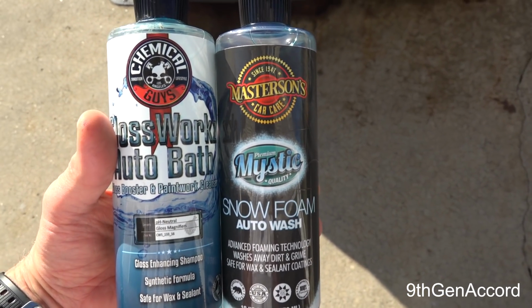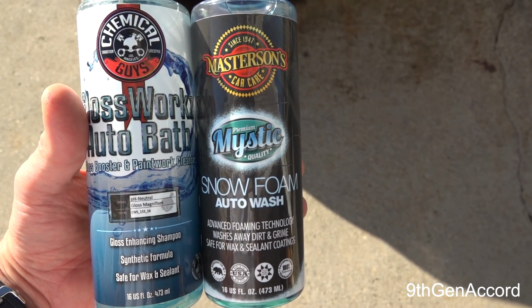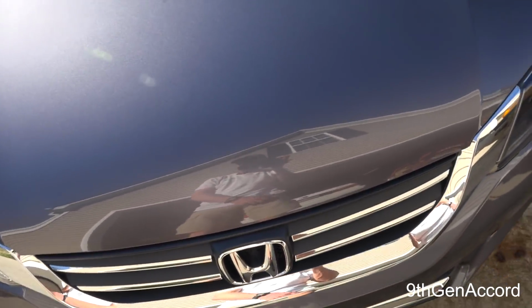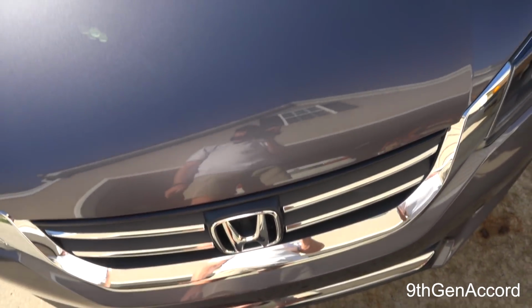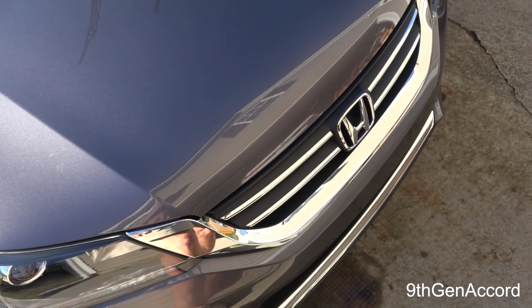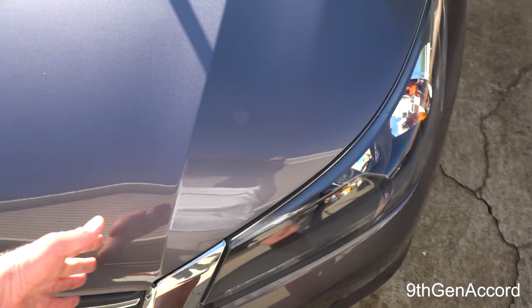All right guys, I'm going to give you my final impressions of the Chemical Guys Glossworkz mixed with the Mastersons Mystic Snow Foam. I thought these two guys were going to be best friends, and it turns out they're not best friends, they're just neighbors. So how did it do as a hand wash? It did remove all the bonded contaminants. It did a good job. I think together it doesn't do any better job than each of them by themselves.